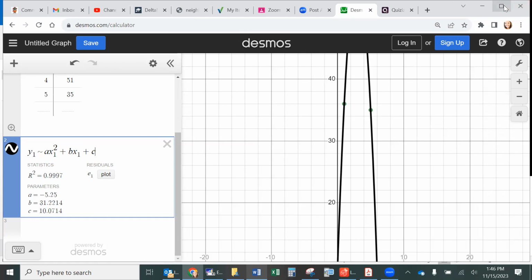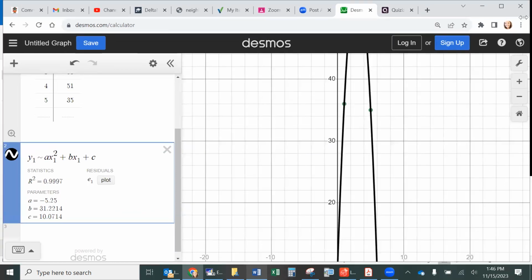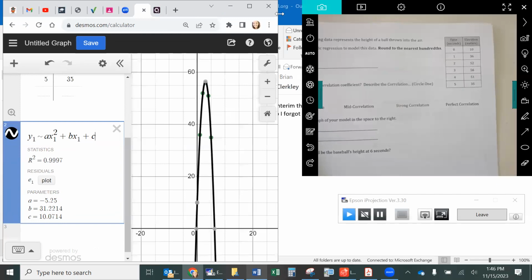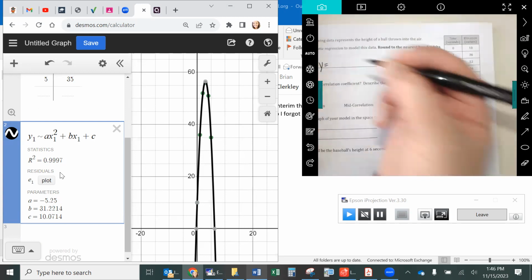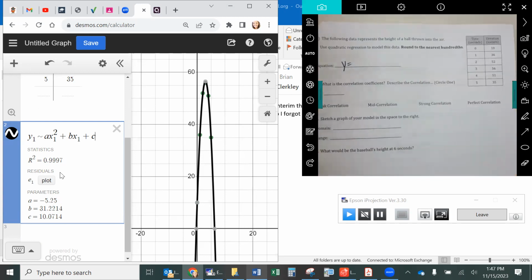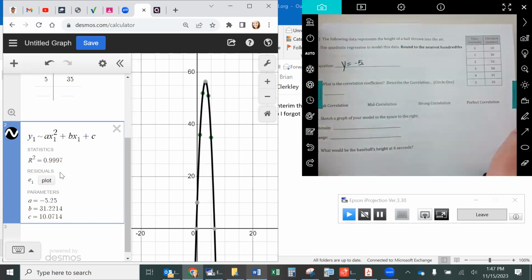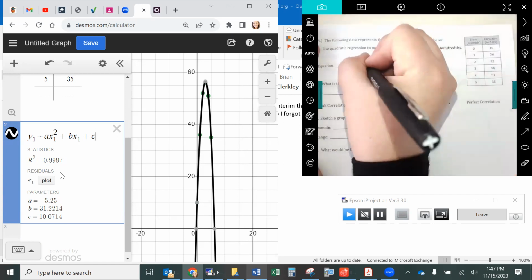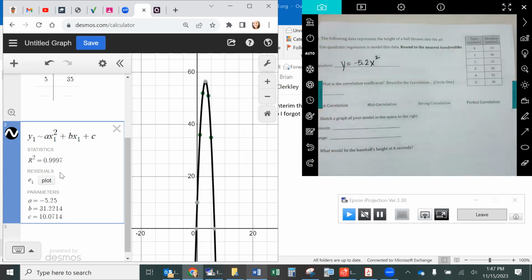Okay, for your last question, let's finish this one up, please. On your worksheet, you're going to write the equation. I'm only going to go to 1 decimal. You can go to 2 if you really feel like it, but I'm just going to do 1. So what was my A if I just put 1 decimal with it? Negative what? 5.25. I'm just going to do 1 decimal each time.